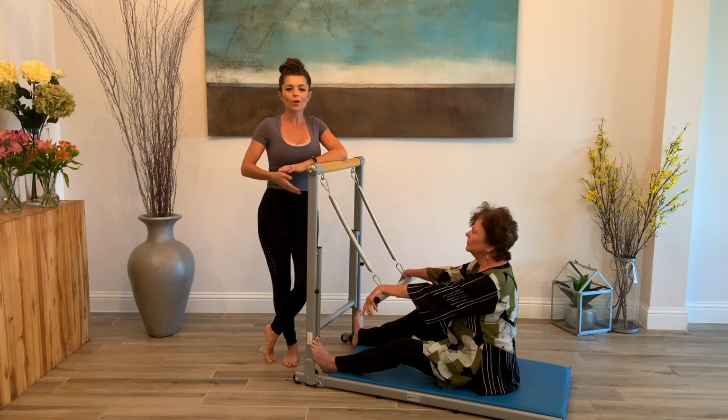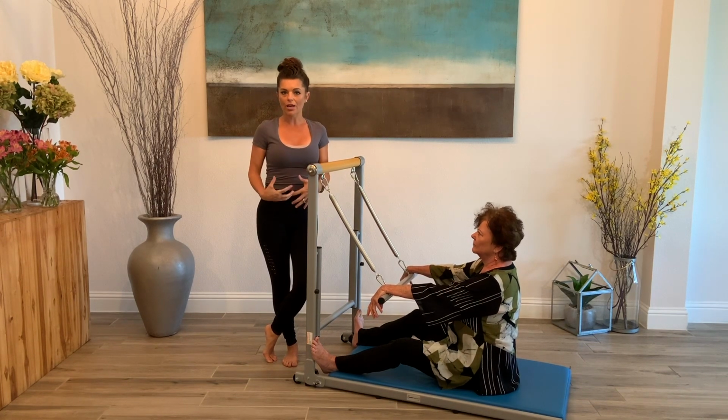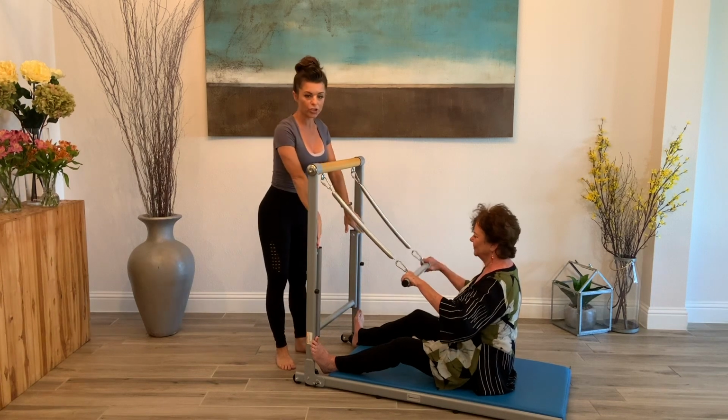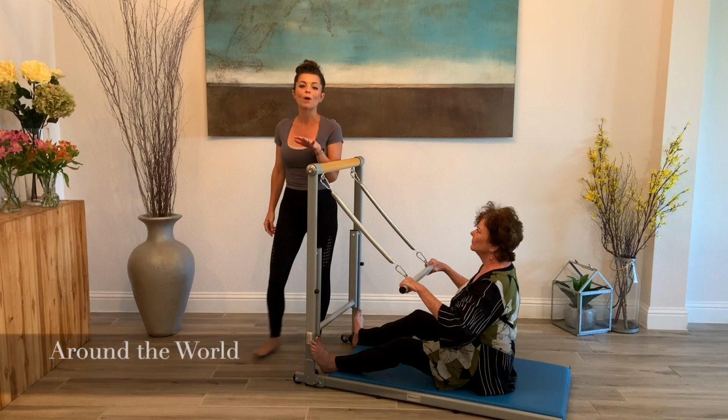So today we're gonna work on our middle body. We have an upper body workout, we have a lower body workout, this is our middle body workout. So starting with a sculpting bar attached to your tower, you're gonna push your feet against the tower, a nice liberal bend in the knees, and we're starting with around the world.